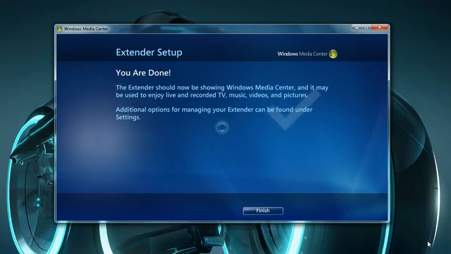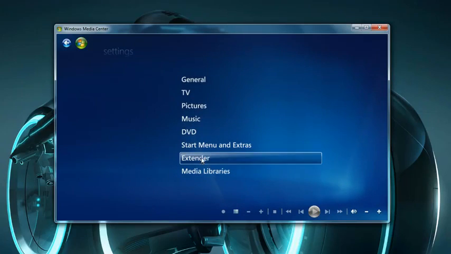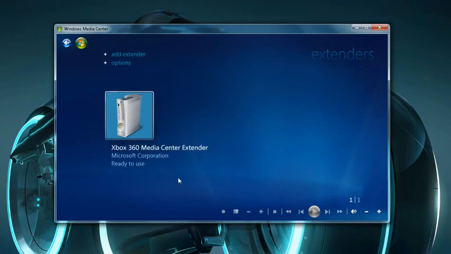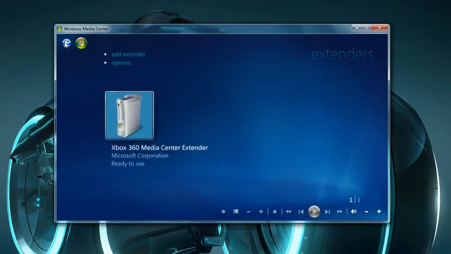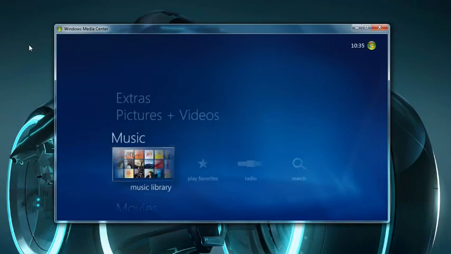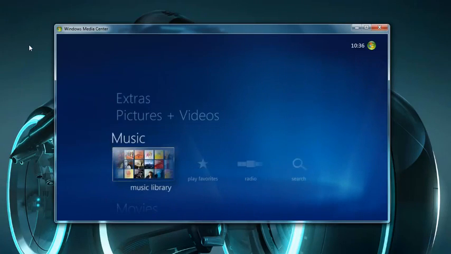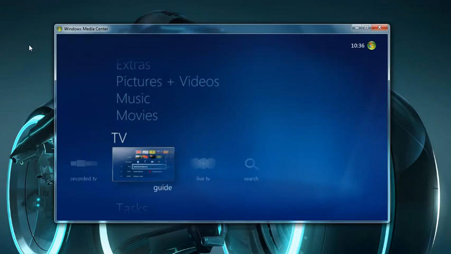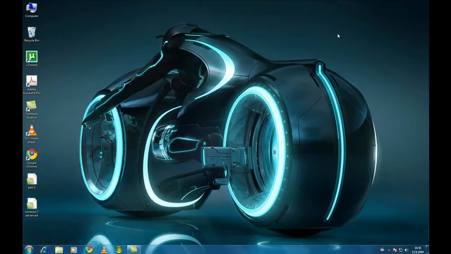And that's about it. Now you have your Xbox 360 attached to your PC, and you can stream any media content to your home theater. On your Xbox, you will be getting the exact same Media Center interface, which is also very cool. And you don't have to have Media Center running on your PC to do this. Just make sure that Windows 7 is up and running, and you can access Media Center on your Xbox at any time. And after having streamed a couple of movies to my Xbox 360, I can say that it seems to work great. There's not much reason to fill up your Xbox hard drive with music and videos because streaming is now so painless. I can definitely recommend using Media Center on the Xbox.